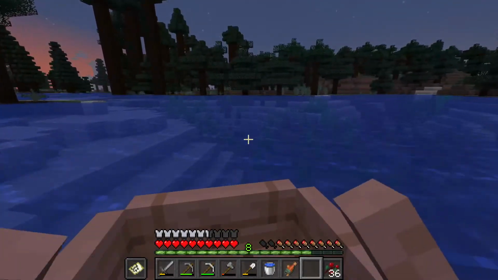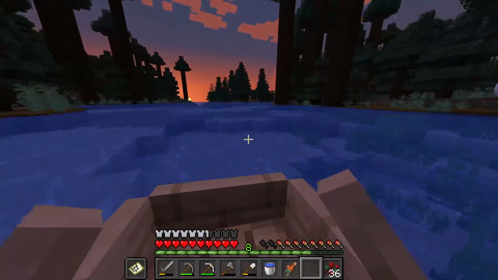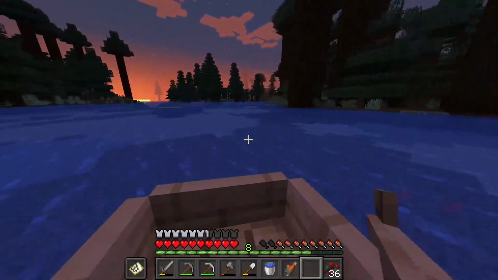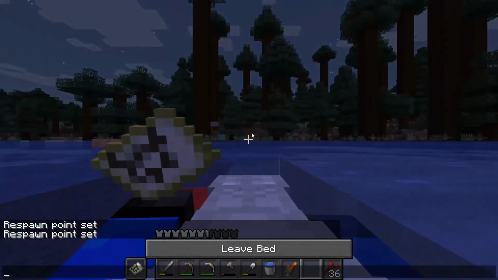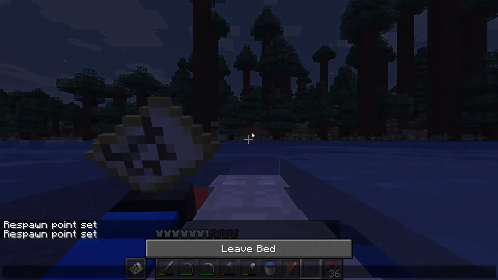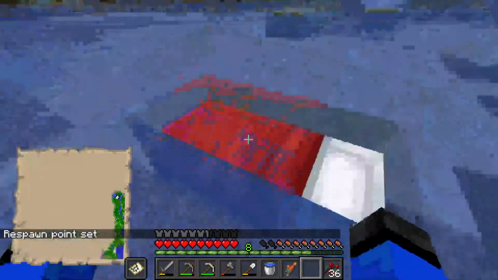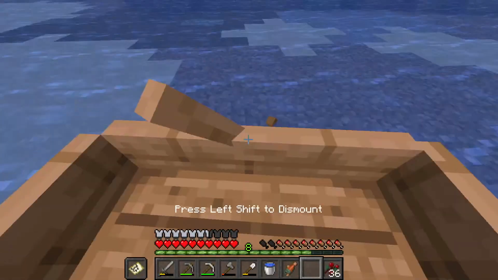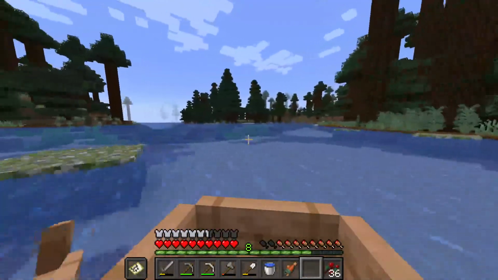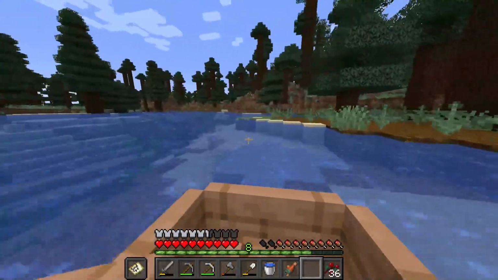And let's see, we are gonna go this way so that we at least can stay on the map here. And get out of this bed. And there we go. Alright, we'll get a quick sleep so we're not just getting attacked by mobs randomly. Alright, so up here, let's see what we got.